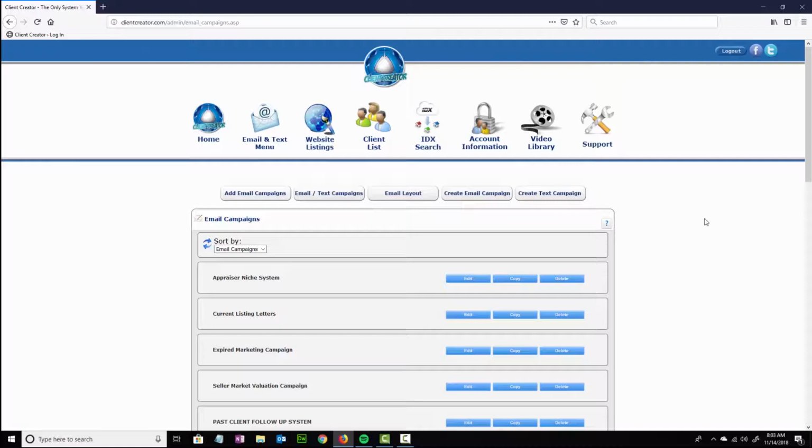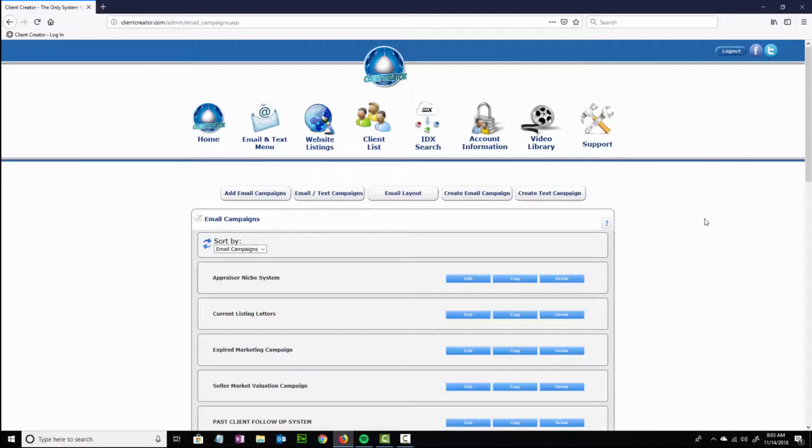For instance, years in business or years as a realtor, we would have no idea how many years in the business each realtor is. So, things that are a little specific, we don't add to those. So we try to keep them a little more generalized. But again, you can come in here and change any of these email campaigns, expand on them as you see fit. We definitely encourage that.